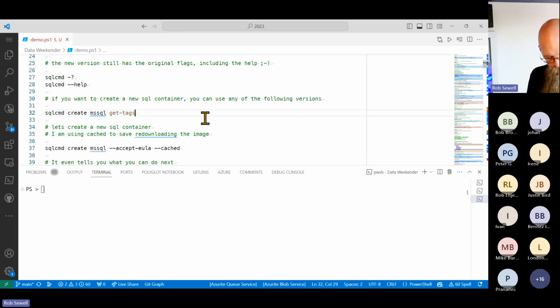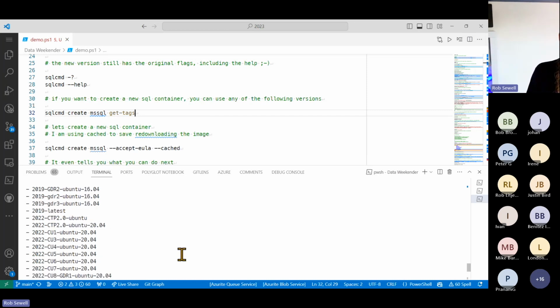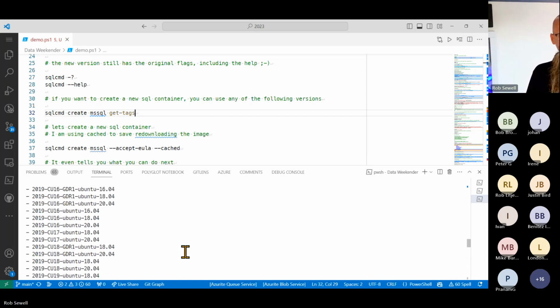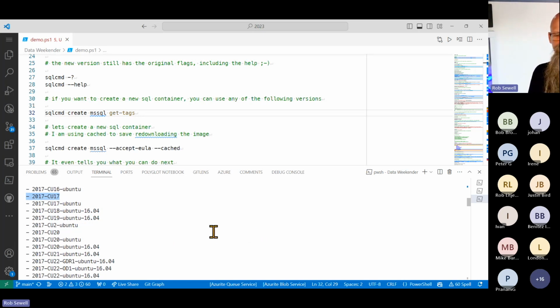What we're going to do is first have a look at which versions of SQL we can get. These are all the official Microsoft SQL Server containers. And these would be really useful if you know that you've got a 2017 instance that's running CU17. Maybe you just want to spin up a container really quickly, run something against the correct version, and then throw it away again. You don't need to keep multiple versions on different demo boxes somewhere. But all we're looking for is, how does this T-SQL work with this CU? How is the performance? What's happening with my query plans? And you can go and work with that.